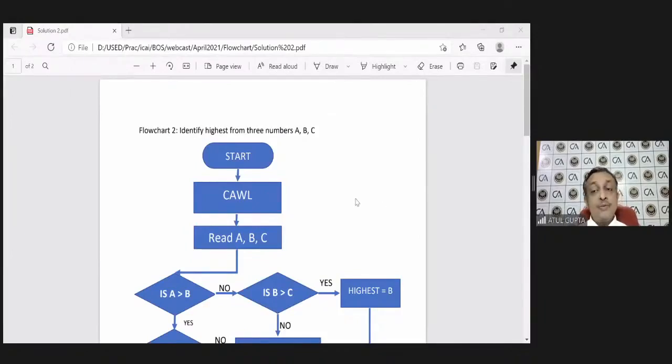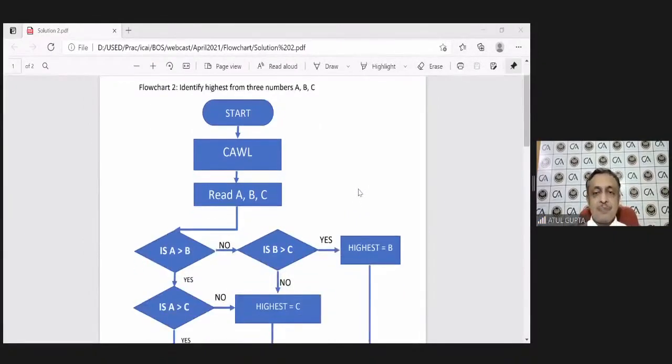The second one is a very important discussion. See, the question I gave you was to identify the highest of 3 numbers. Okay. Please be very clear. You had to identify the highest. We did not ask you to print the number which is highest. We asked you to identify the highest. So you need to read the question very clearly. Okay. In this, I'll share something more with you.